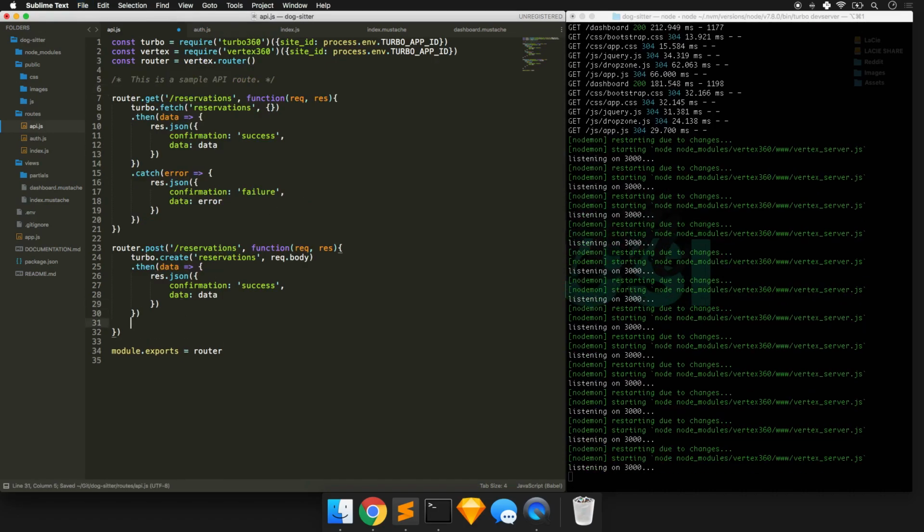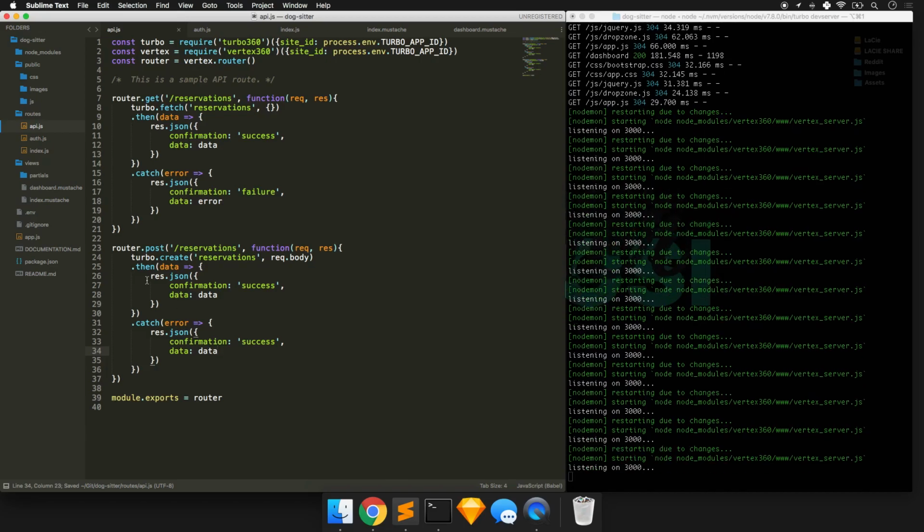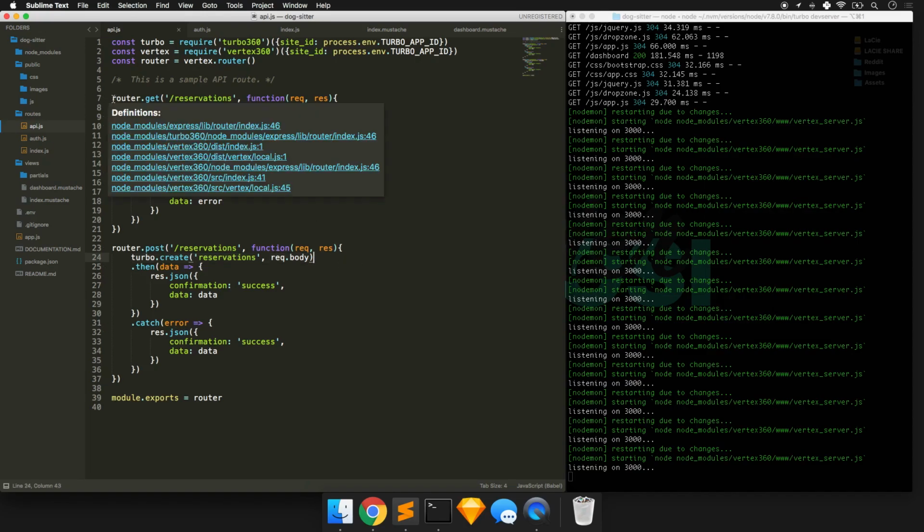Okay, so let's catch this error here and continue on creating our API. The API, as you'll notice here, has a couple of methods that we want to account for. Those are called CRUD methods: create, read, update, and delete. So our create method is handled by this post, because we're creating a new reservation.